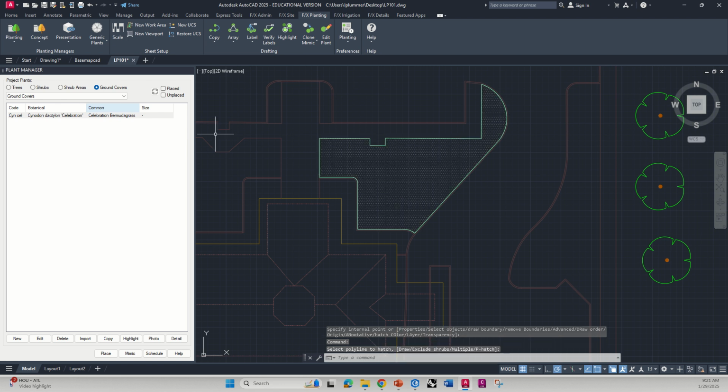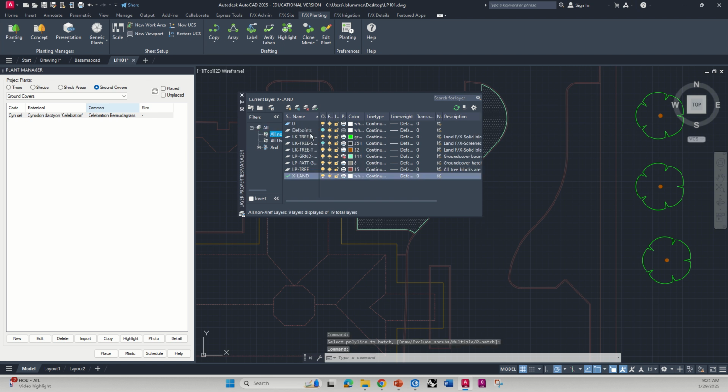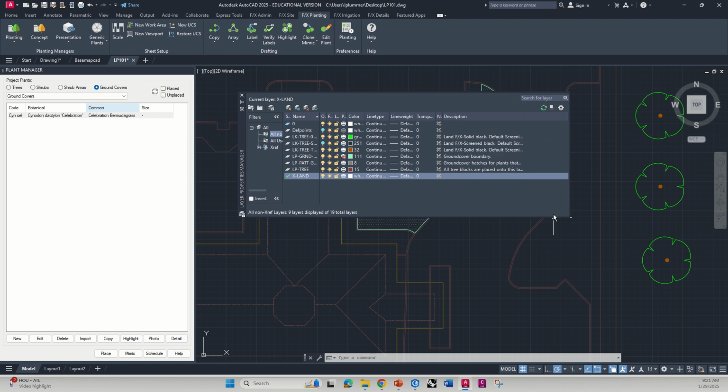And see now, if I bring over the layers, you're going to see all of those are from the XREF. Let me explain how Land Effects does their layers, because a few of the names can be confusing. So LK, they make these layers, and K stands for block, okay?